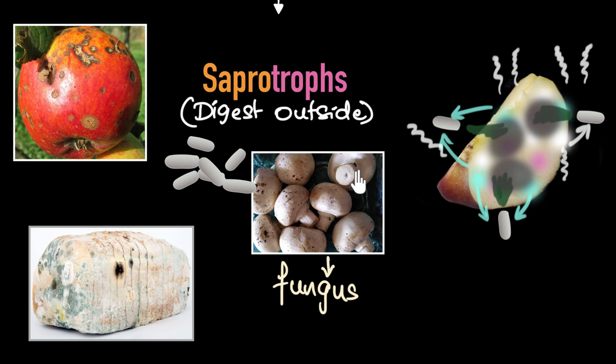After learning this, I used to feel they are so annoying. I mean, if they were not there, I wouldn't have to brush my teeth. Things wouldn't rot at all. Wouldn't that be awesome? No. Because guess what? They also feed on the dead. They are the ones that make sure to decompose all the dead stuff. If they were not there, then all the dead things like dead animals and plants would just pile up. You cannot imagine what Earth would be. So thanks to them, they decompose all the dead stuff as well and recycle all the nutrients, make sure they go back into nature, which can be reabsorbed by the plants and reused to make more food. They are super essential for our environment. And the word sapro itself means rotting. That's why they're called saprotrophs because they eat on the dead and decay and make them rot.